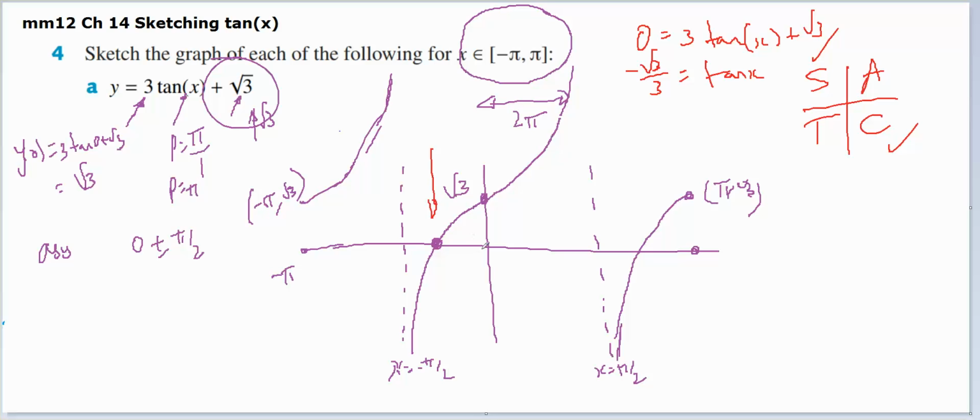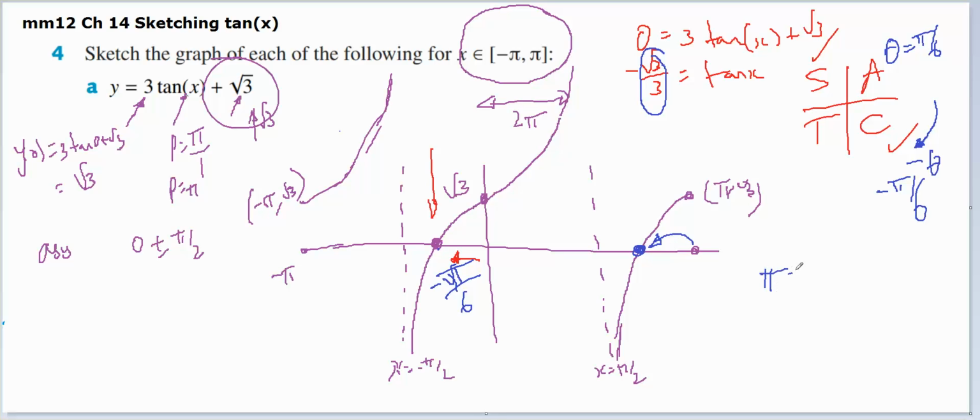Since I have moved backwards, I'm looking for a negative angle, then I'm going to use my angle as being negative theta. So in the table for root 3 on 3, x equals pi on 6. So this should be negative pi on 6. So that's going to be negative pi on 6. And this one here, if that is pi on 6 from there to there, so it's going to be pi on 6 from there to there, so it should be pi minus pi on 6, or 5 pi on 6.